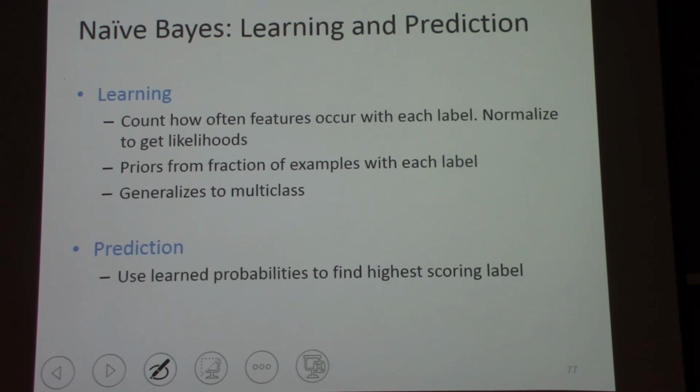How do we deal with missing features? That's a good point. This is not going to be very complicated because you just need to keep track of counts. If the feature is missing, you don't count it. Or you could try to be more fancy and give it partial labels, like we did for decision trees.